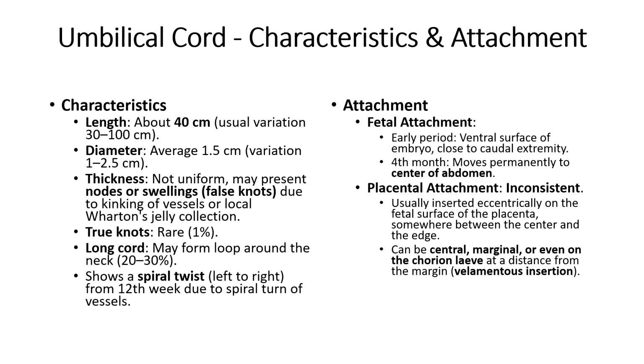And finding only 1 artery is significant. Yes, finding a single umbilical artery, or SUA, is a relatively common anomaly, maybe seen in up to 1% of pregnancies. While many babies with SUA are perfectly healthy, it is associated with an increased risk of other congenital abnormalities, particularly cardiac, renal, or gastrointestinal issues, so it prompts a closer look with ultrasound.